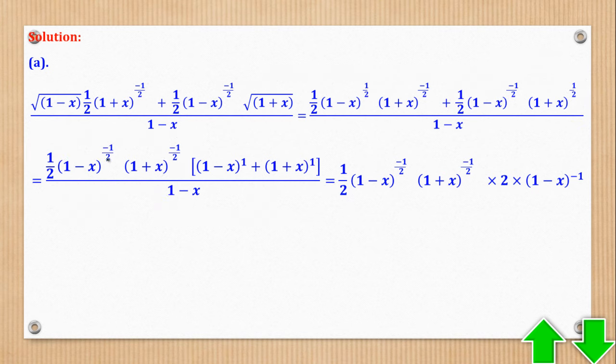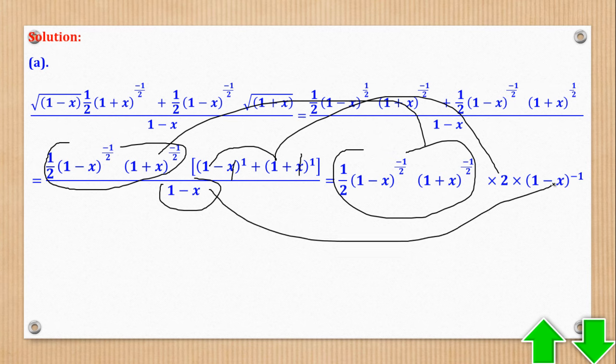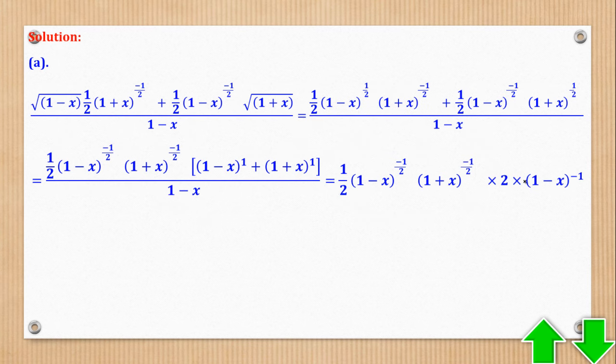Next is to simplify again. So the whole of this is here. Then I want to open this box bracket. So this cancels with this, and this with this gives you 2, which is here. Then this one, to go up, it becomes a negative power. Then I can collect like terms, this and this. Then also this cancels with this. So this plus this gives you negative 3 over 2.